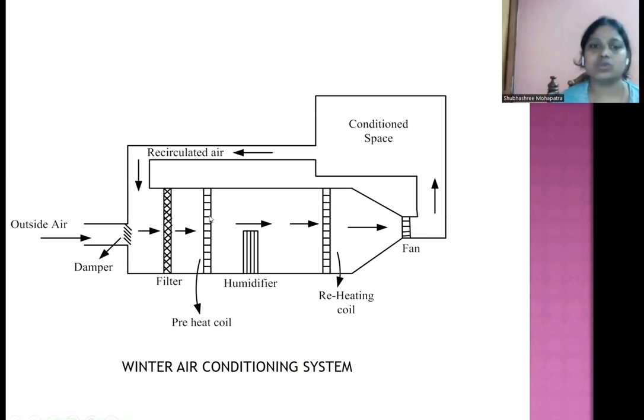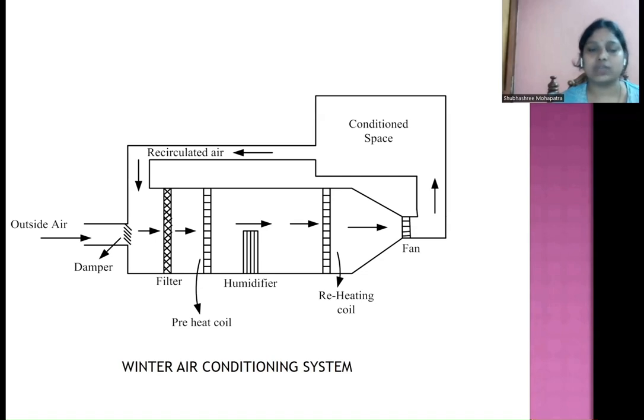The preheating coil is used because when we increase the temperature of the air, the capacity of moisture absorption in the humidifier will increase. So after preheating, it will pass through the humidifier. In the humidifier, hot water is sprayed into the preheated air. So here it will absorb the moisture from the hot water and also be heated to some extent. Then the air will be heated and humidified simultaneously.